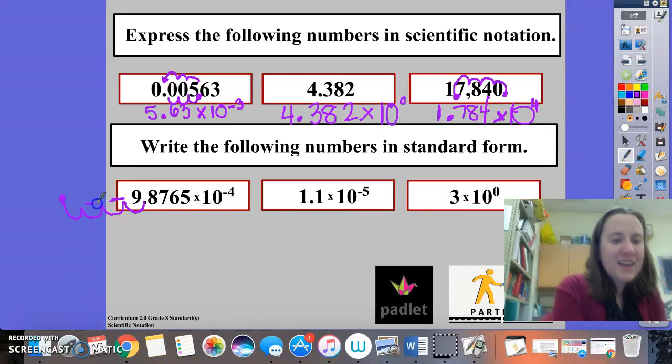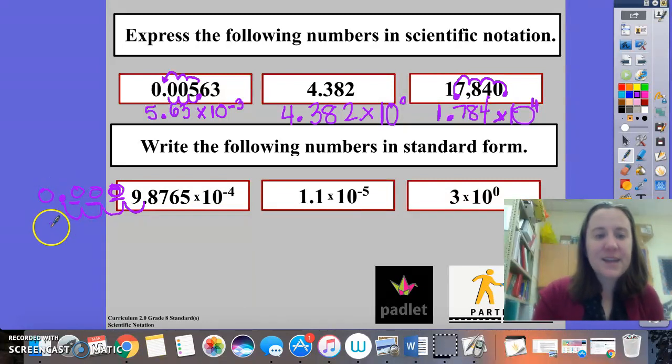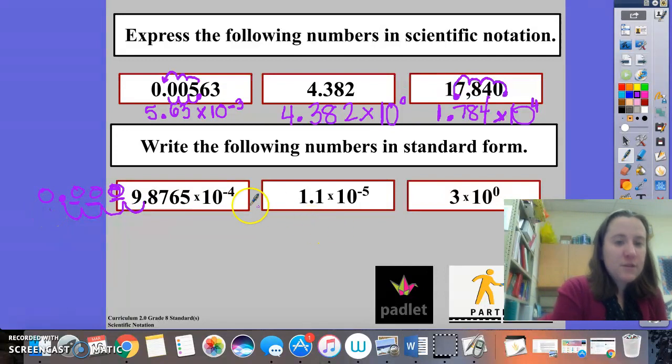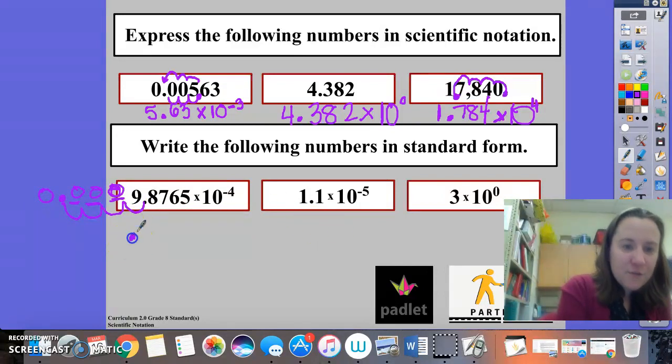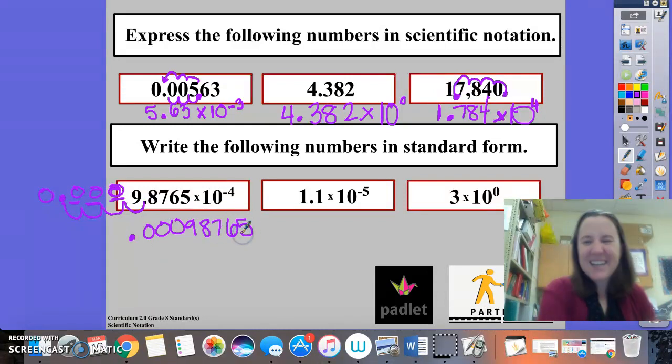Now I have nothing here, and I'm going to represent that nothing with these nice zeros, because they exist, right? It's not that I actually have nothing here. Once I move that decimal point back 4 places, I no longer have 9 point whatever. I have a small decimal. So in case this is all too much for you, let me rewrite it. 3 zeros, and I need to include all of those important significant digits because they're not zeros.